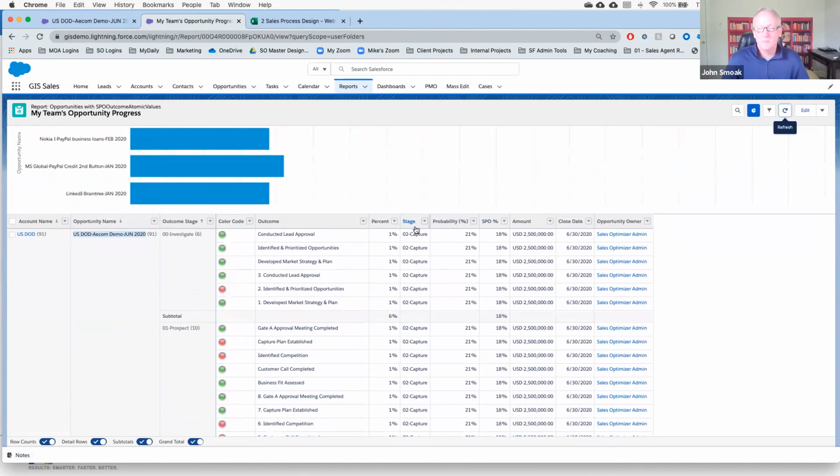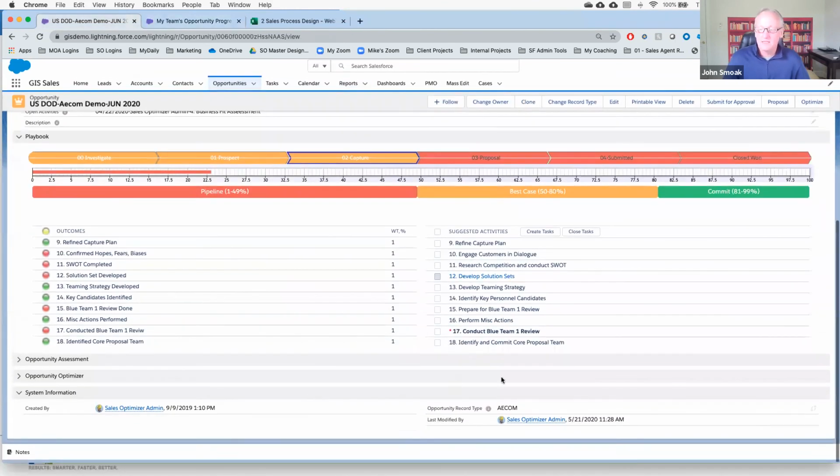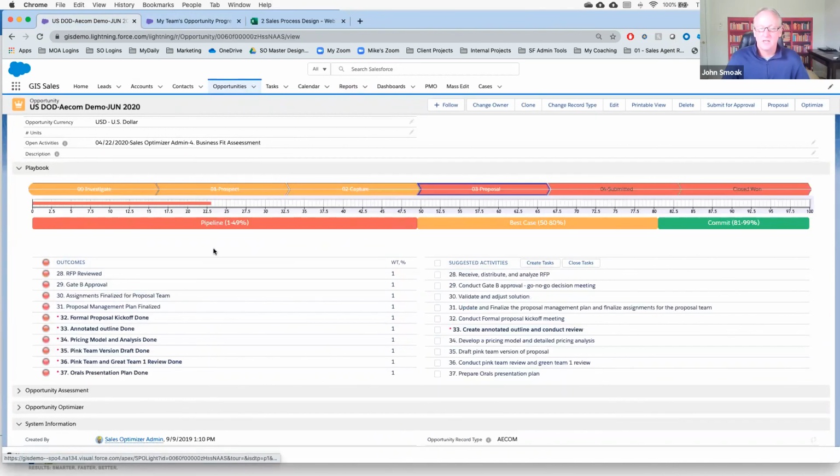So it just gives us a better forecast, a more accurate forecast, and helps everybody understand exactly these are the activities I should be doing, these are the outcomes I should be achieving, and every stage has different activities and different outcomes. So that's how you design a more effective sales process. This is one option for implementing that process in Salesforce to help you really be more effective.